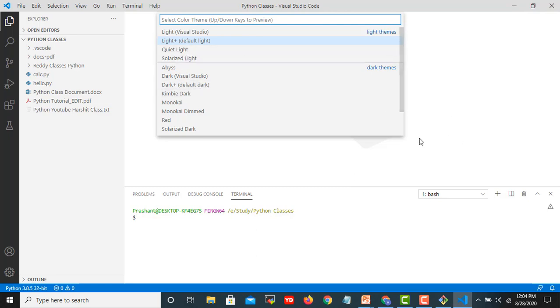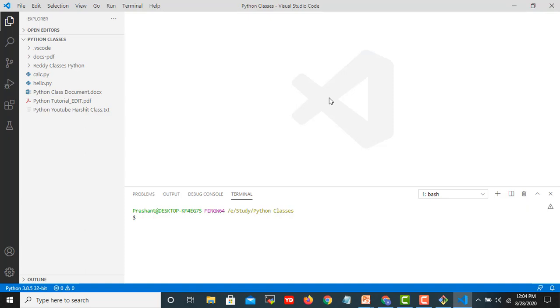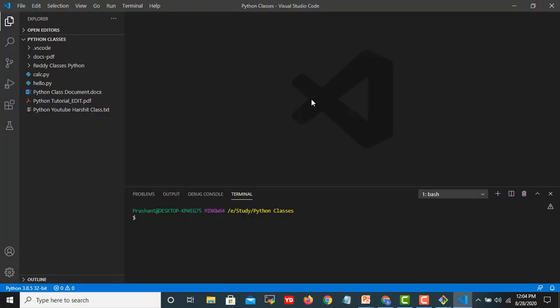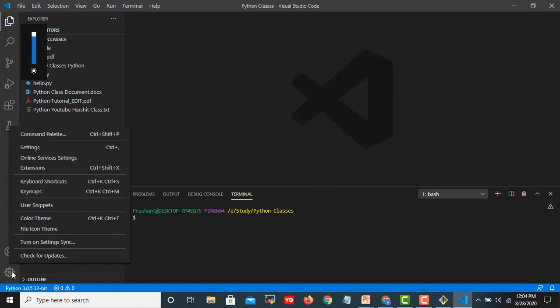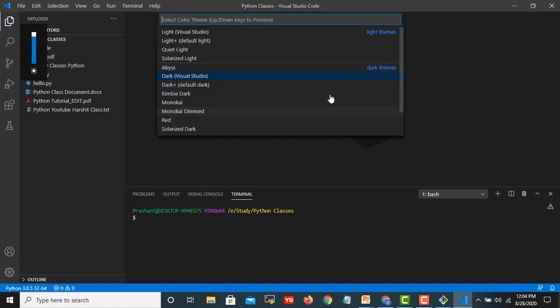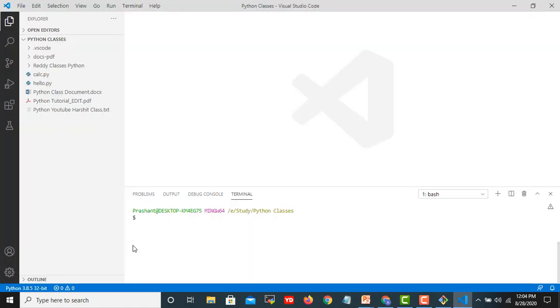I have chosen this white interface, but you can use dark Visual Studio Code, which is the default one that used to come. You can change it by going to settings, then color theme, then I chose Light Visual Studio.